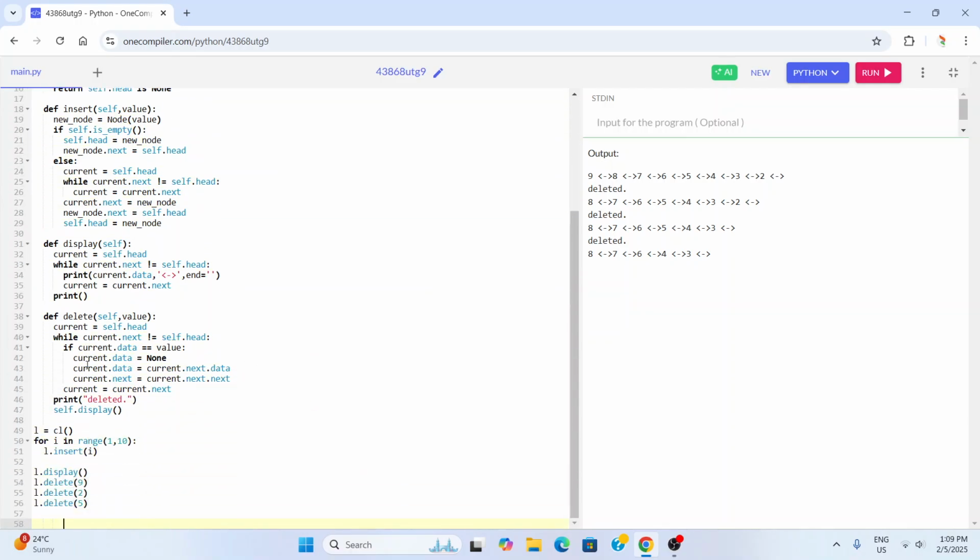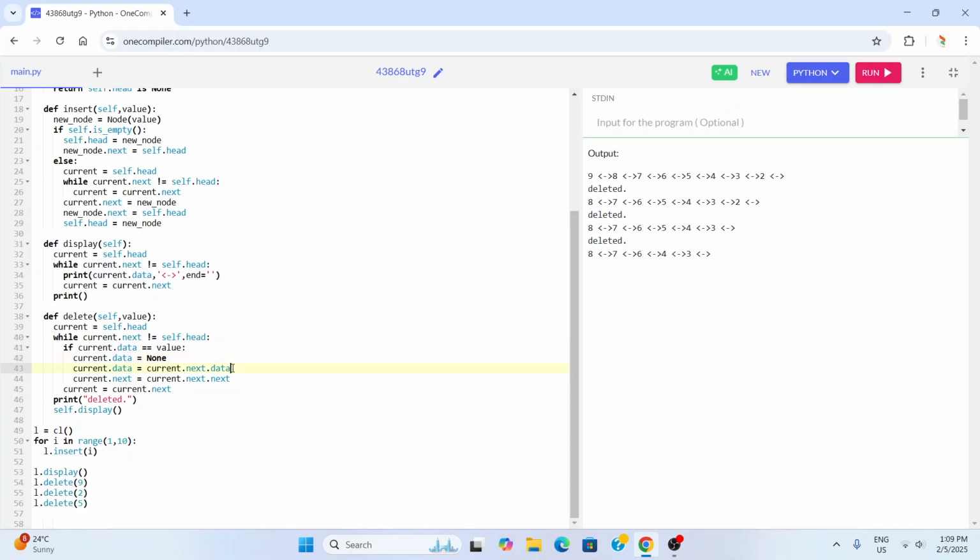So this is important. The while loop will check for this condition: if current.next is not equal to self.head, right? It will keep on checking this, and then using the if statement, we say that if current.data is equal to the value we have provided, we make that value None, then again make that None value the next element.